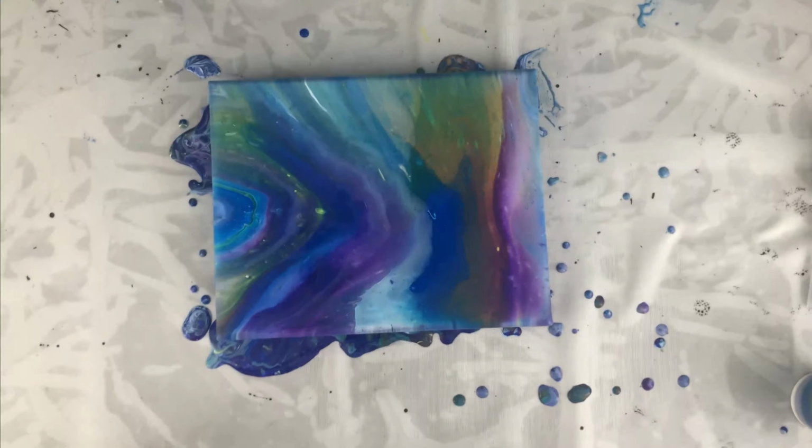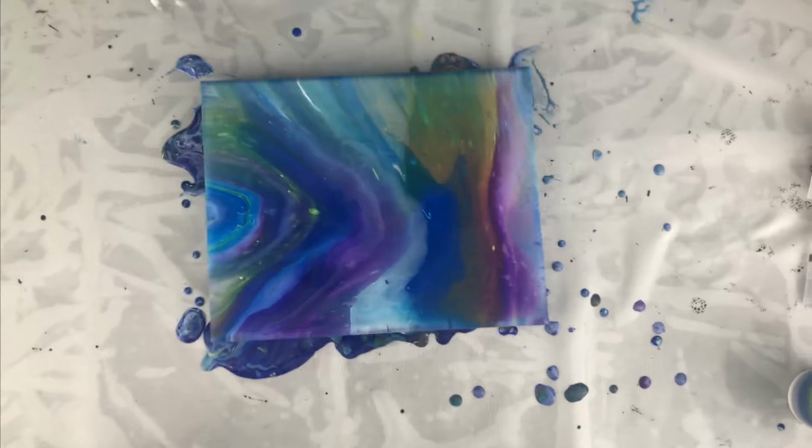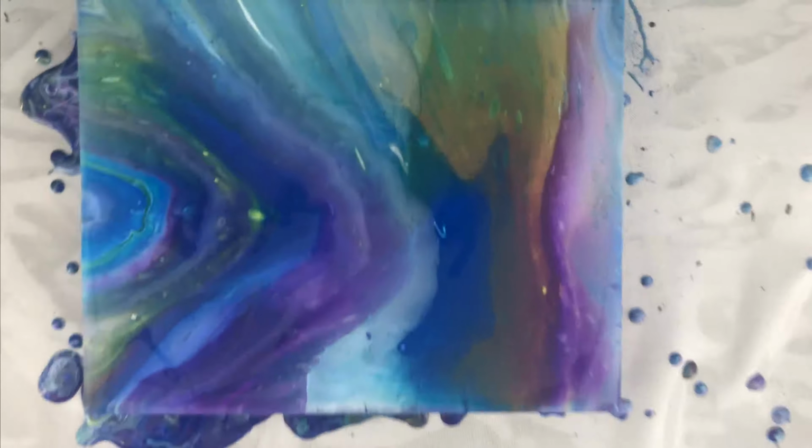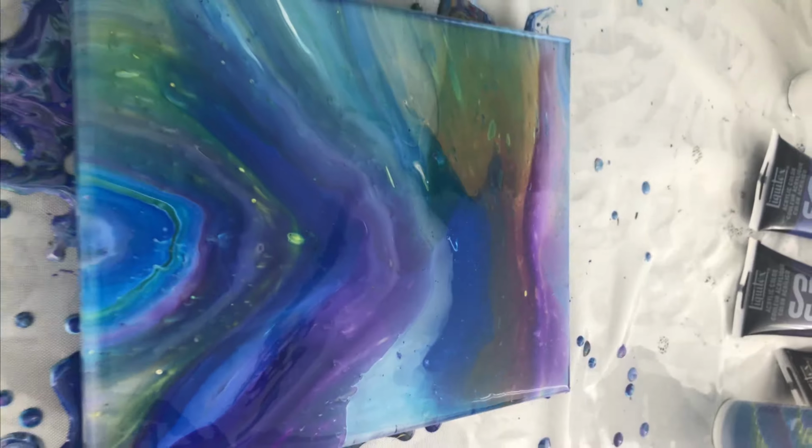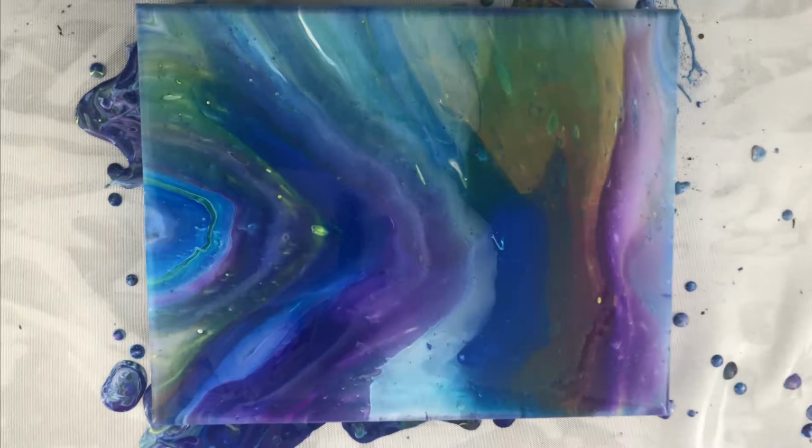Wow. All right, really quickly, I want to take you in for a close-up. That really is. You can kind of see the colors layering on top of each other, especially right there. You can see the yellow layered on the blue. That effect that it's making. It is stunning. I am going to have to try this a few more times. I haven't seen this with Liquitex colors with my normal glue mixture. Just kind of show it to you on the side here. But wow, that layering is amazing.